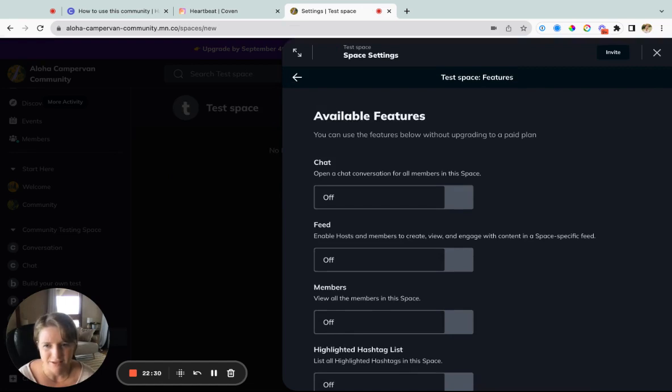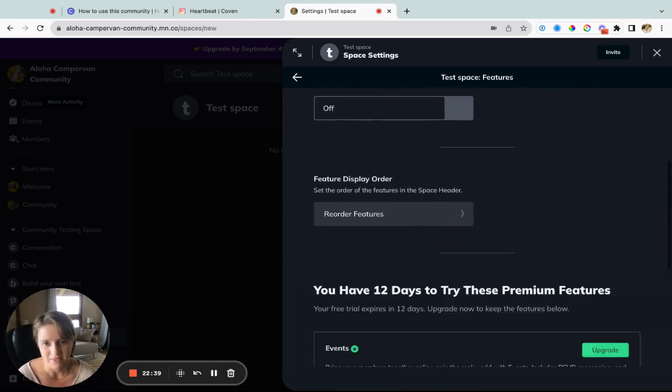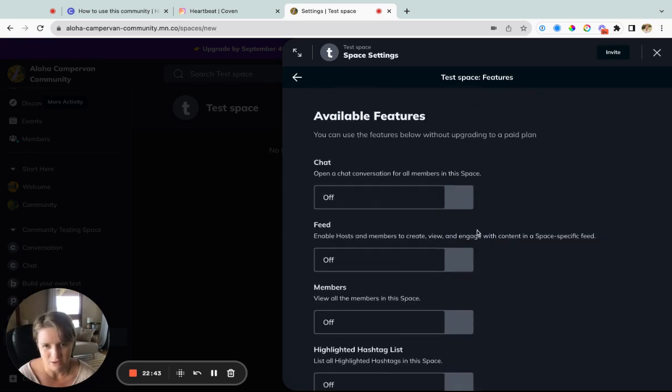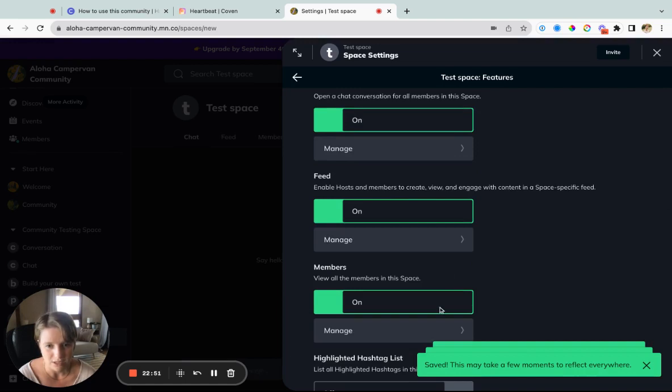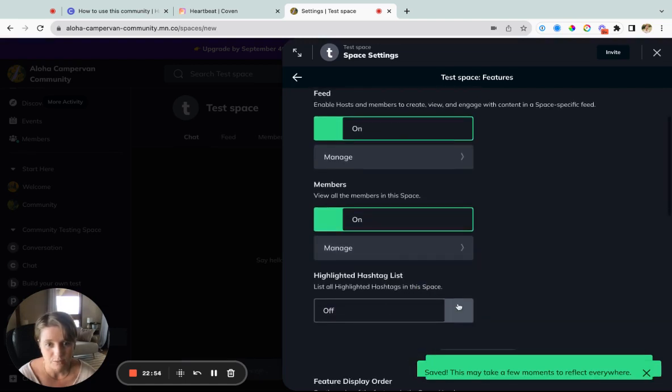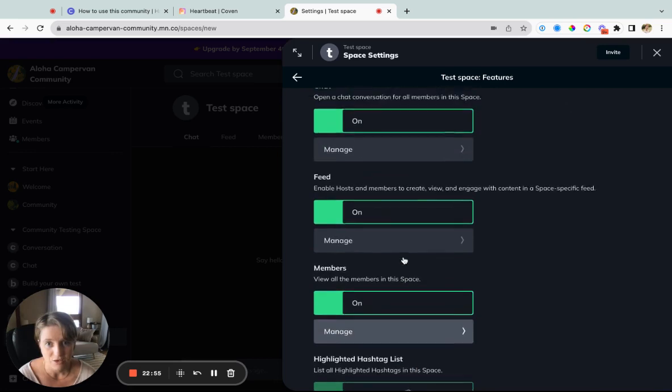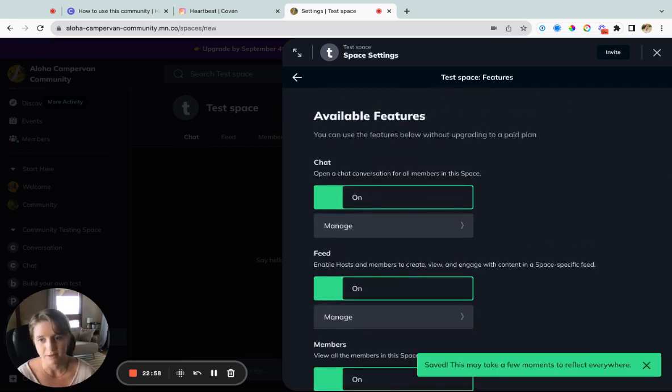Okay, got it. So I created the space and now it asks me to set up what the space is. That's kind of weird for me, that it's create the space, but then it has me select these features and then create the space. It's just a weird flow. So you can select up to all of these features, which was interesting. I'll show you what this looks like when reflected. If you just have one, it becomes, well, I'll just show you.